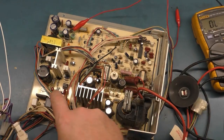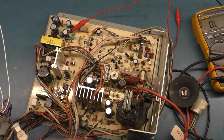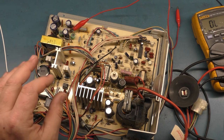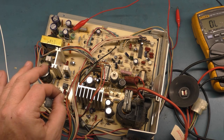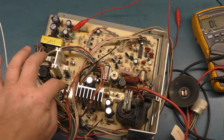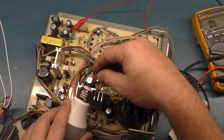So I have removed the original chip and put a socket in there, and then put the original chip back in. Now, when you first turn these on in this situation, you should hear a little quick chirp or doop, a tick or zap. You should hear one little quick tick of this thing coming to life. And then you should be able to just touch this here and go to here.